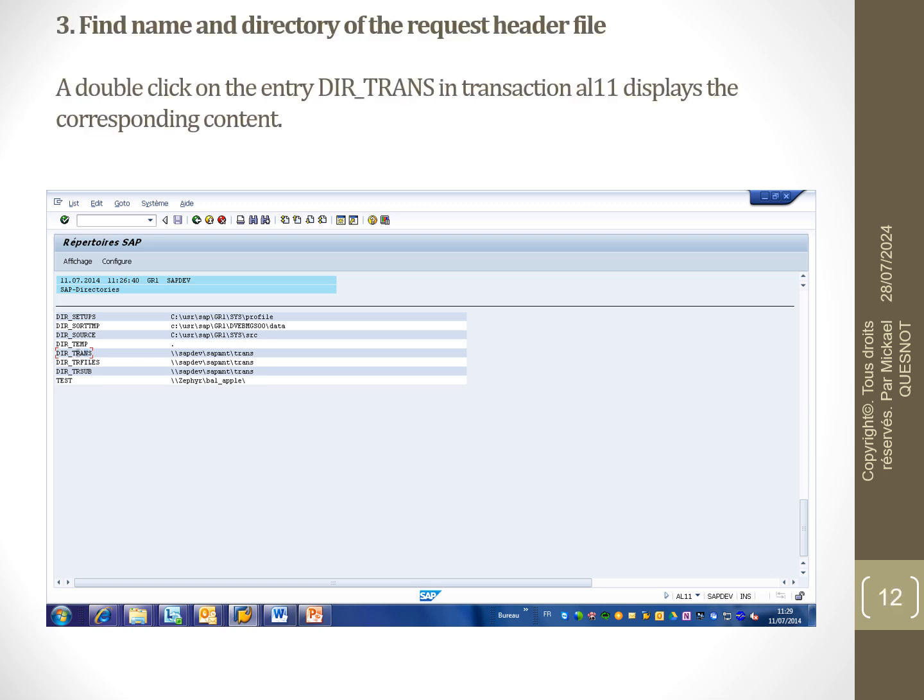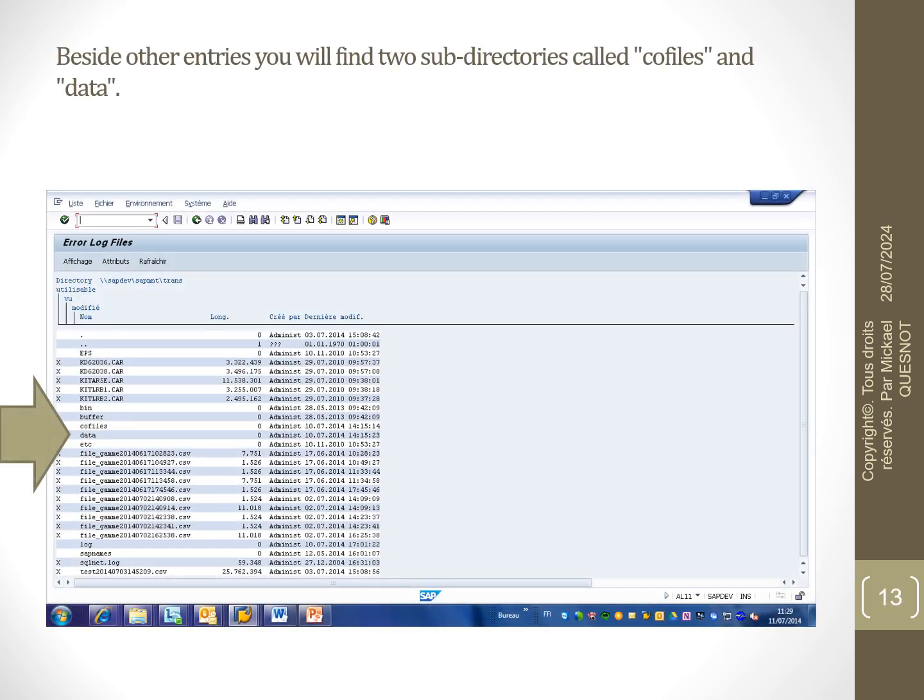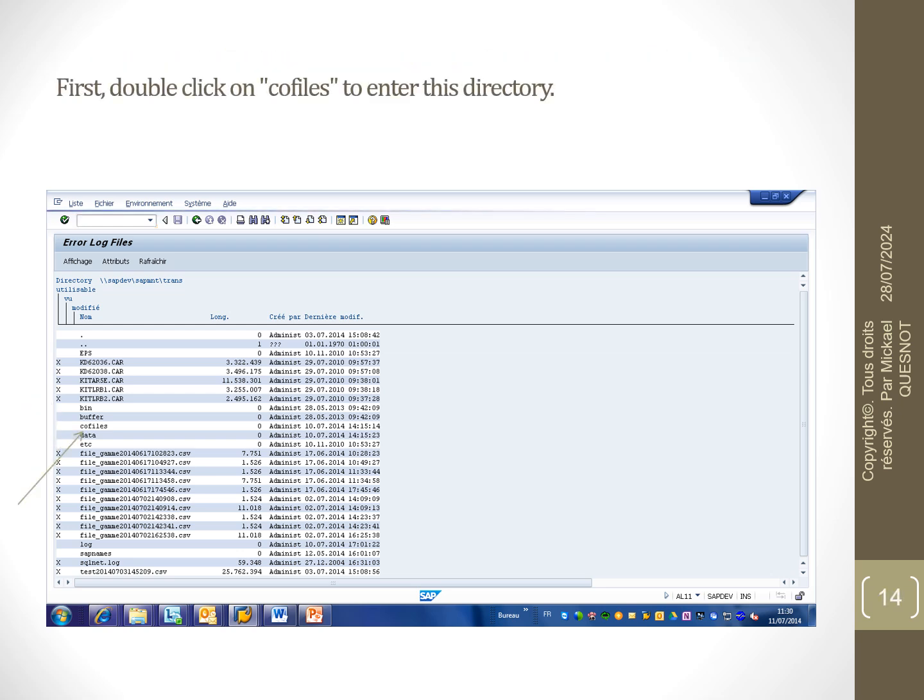Find name and directory of the request header file. A double click on the entry DIR_TRANS in AL11 displays the corresponding content. Among other entries, you will find two subdirectories called cofiles and data. Click on cofiles to enter this directory.